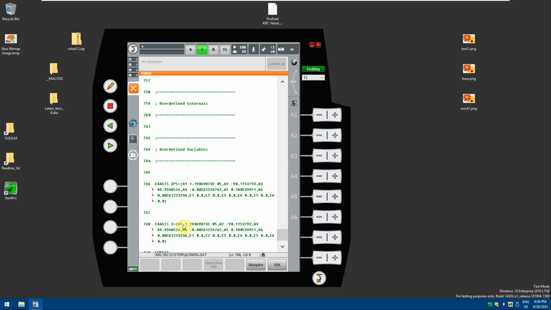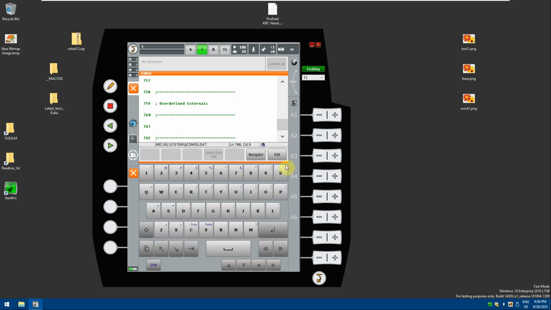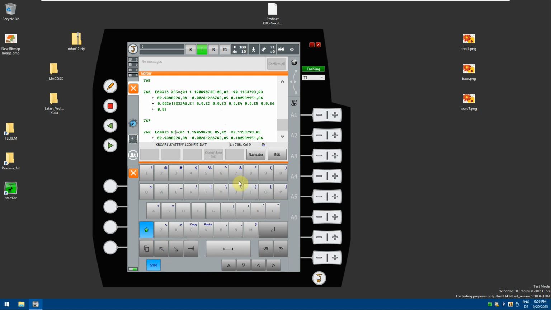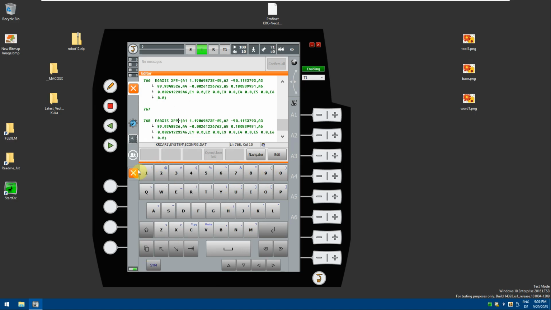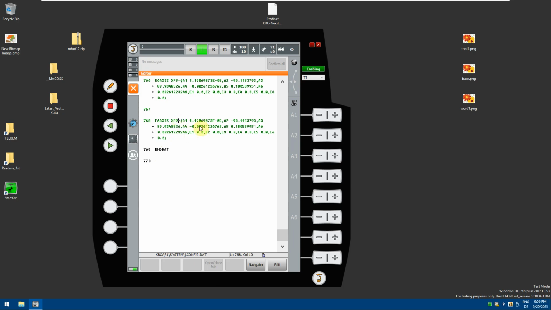Okay, we define point 9 as a global position in configure data, and the position data for each axis, you can define it or whatever.